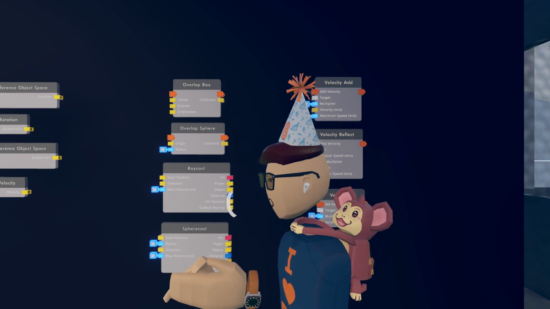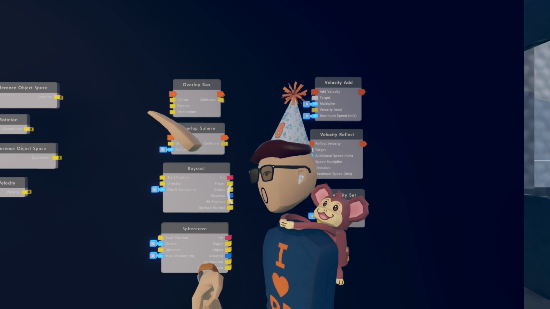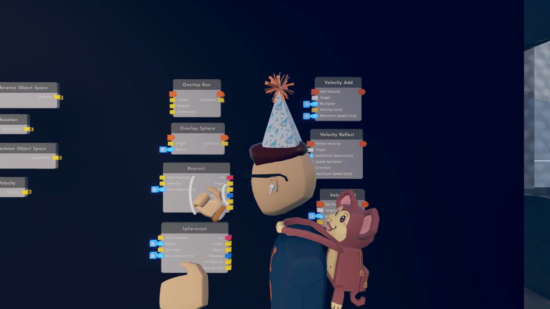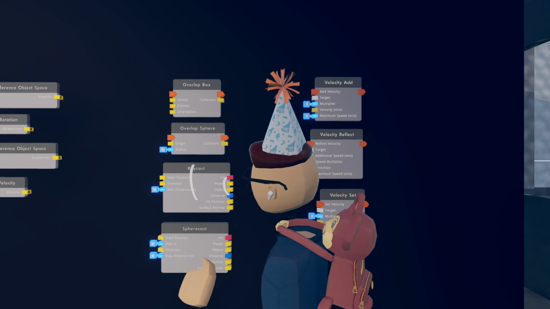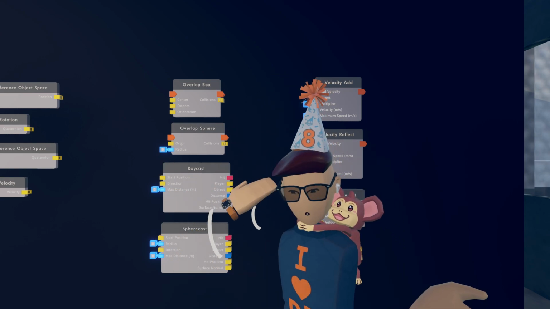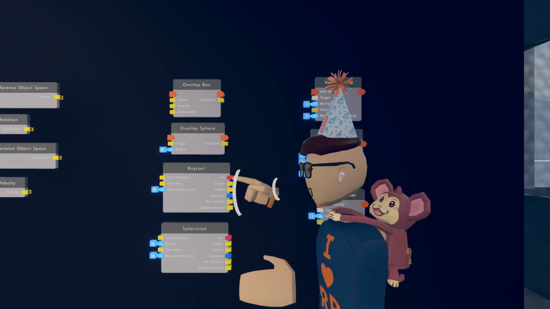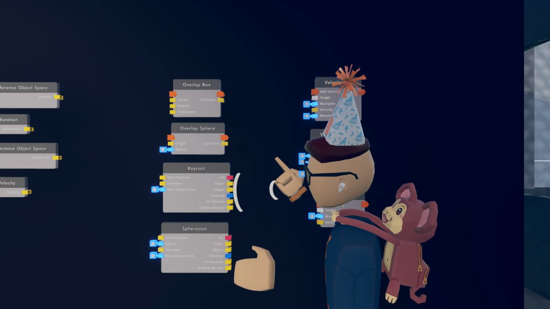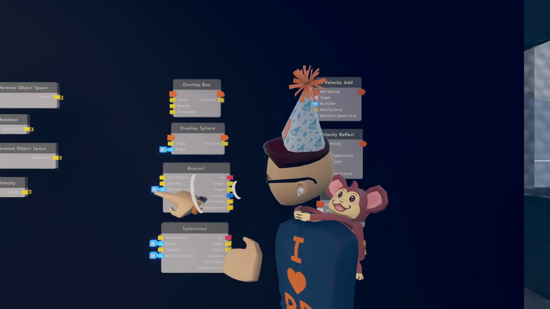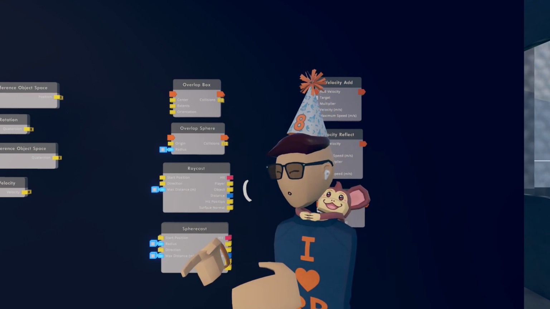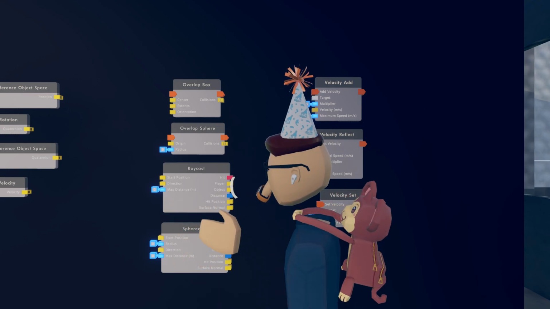A ray, you can think of it as a line, except instead of a line going infinitely in both directions, it has a starting point and then goes infinitely out from there. So that's why it's called raycast. It casts a ray out from the starting position in the direction. And then it will check for anything that it hits. There is a bool output, the first one here, hit. This is true or false. True if it hits something, false if it doesn't hit something before it reaches the max distance. By the way, this is a float port, so you can configure it and literally just type in the word infinity, and it will understand what you mean and just use an infinite value and never time out.